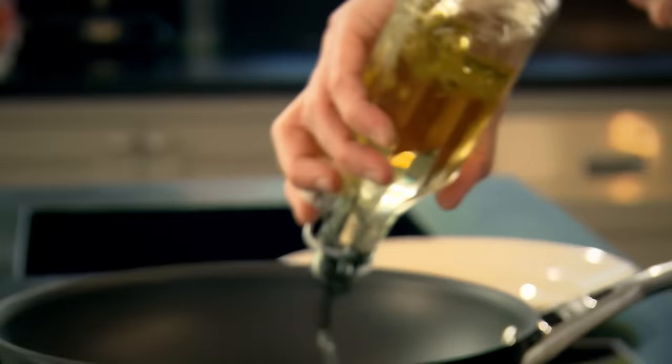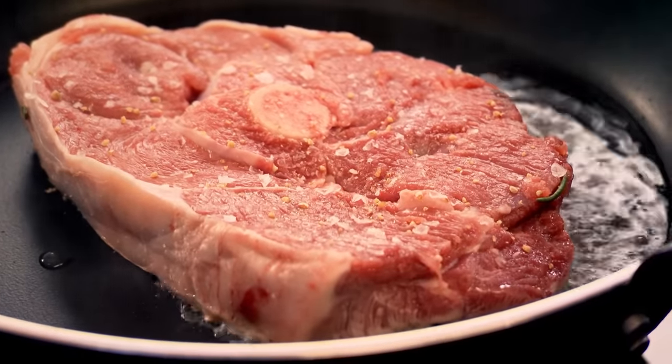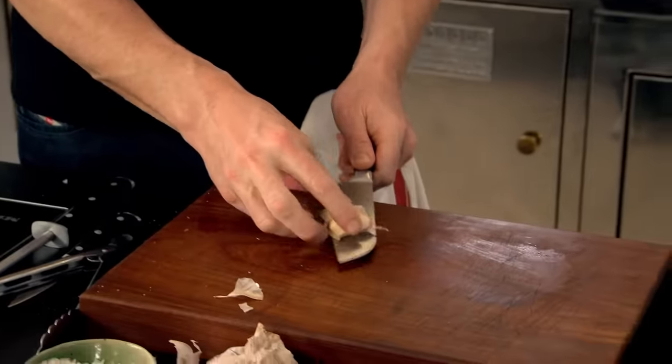The pan's just starting to smoke on the outside. Now put the oil in. Get that pan really nice and hot, because this is a cheap cut. So I'm depending on the color of the lamb steak to really impart a lot of flavor. That's the noise you want to hear — if you can't hear that noise, don't drop the steak in. Put a little bit of garlic in there. Not chopped garlic, just whole cloves of garlic, lightly crushed. Don't even waste time peeling them.